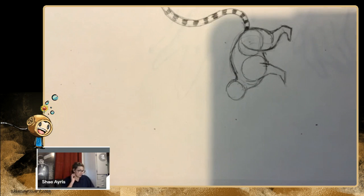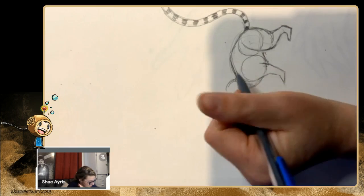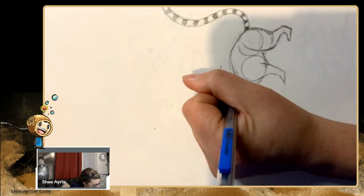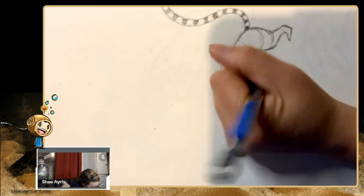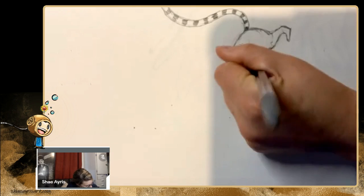And since that's already kind of dealt with in our doodle, then we can go ahead and work with the rest of everything. So he's kind of got a little bit of girth to him. And I think this back part is a little bit too far back, so I'm going to move it a little. And I'm going to just flatten out this section a little more. And I'm going to go ahead and angle this stomach area a little more, because I think, I don't know how you guys did, but I'm going to just start erasing some of these shapes. And I think I gave them a little too much body. So we're going to fix that a little bit.